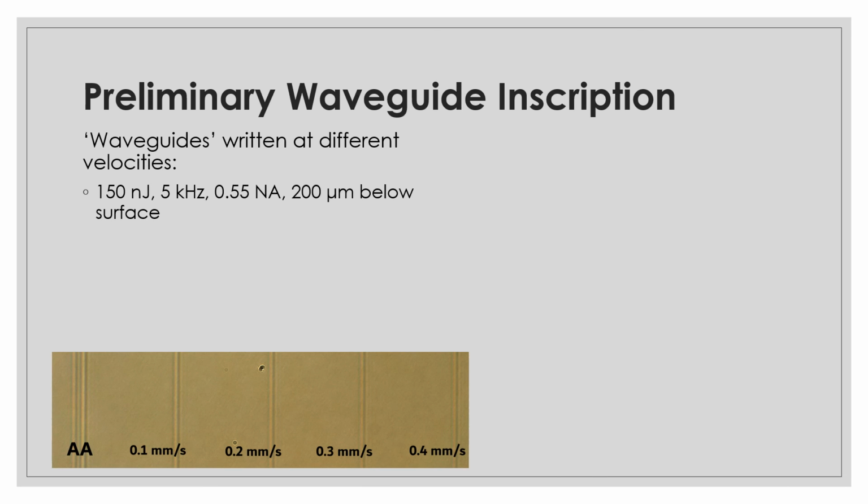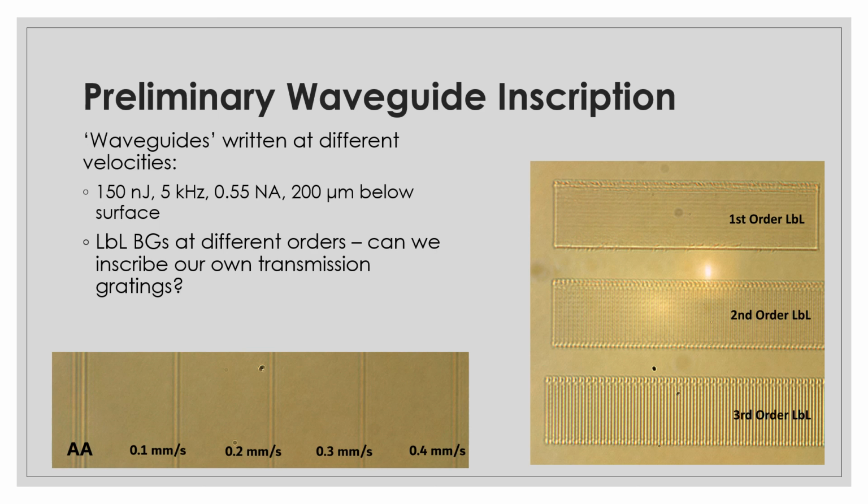It's difficult to see much difference just by optical imaging alone like this. I think to really know the performance of these devices, we'd have to actually couple light through them. We didn't have time for that. And I tested some line-by-line patterns in bulk material just to see if I could produce nice grating structures, and we can. So it would be nice to go and see if we can actually write phase masks or other sorts of transmissive grating elements using these techniques in bulk materials and see what the performance characteristics are that way. So there's all kinds of interesting stuff we can still do.